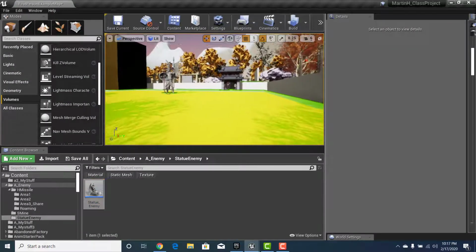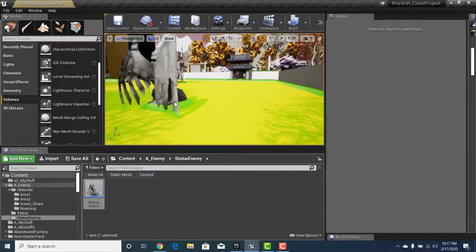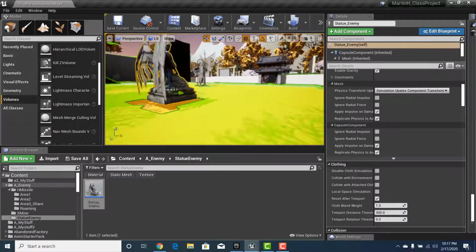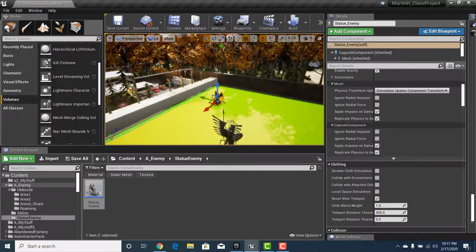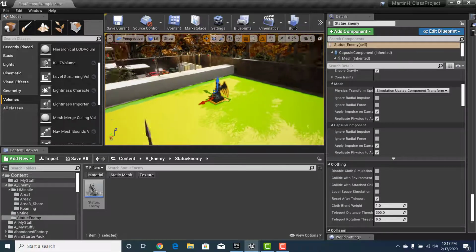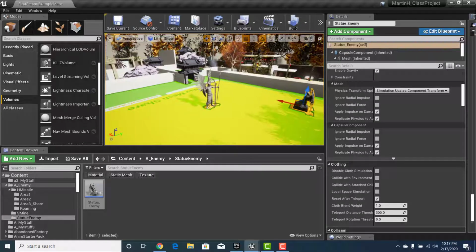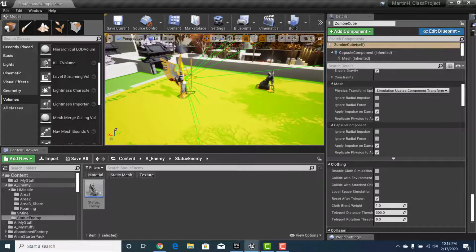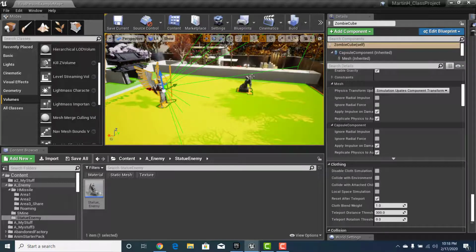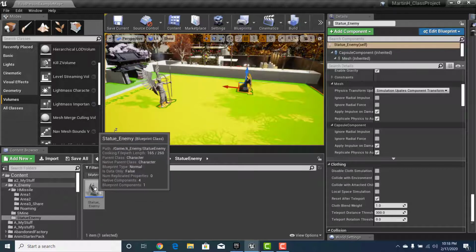Let's close this and let's grab an instance of this and put it out on the floor. Oops, moving around too fast. Okay, so we'll see that when I select it, it doesn't have the pawn sensing added to it. If I were to go back to mine, mine's got the little green rays that are coming out of it. This one does not, so let's go ahead and add that to it.